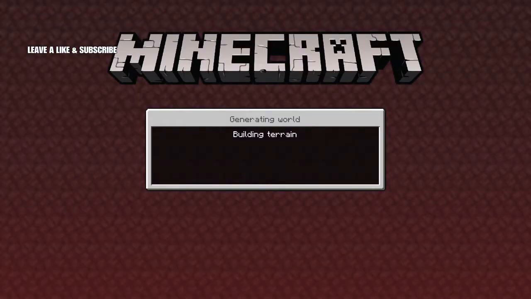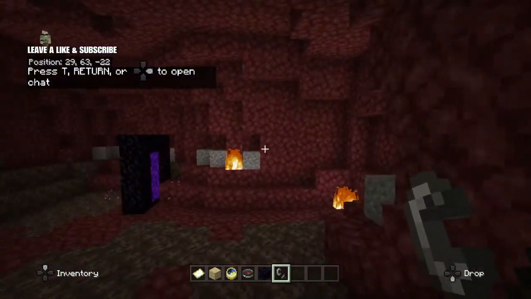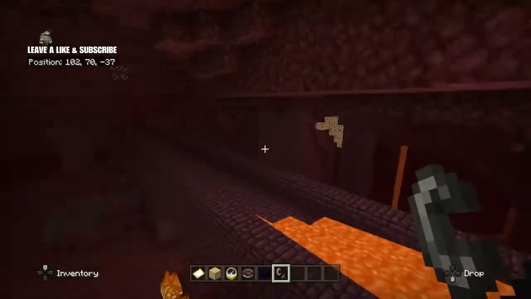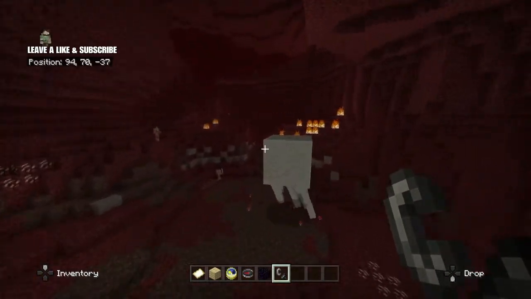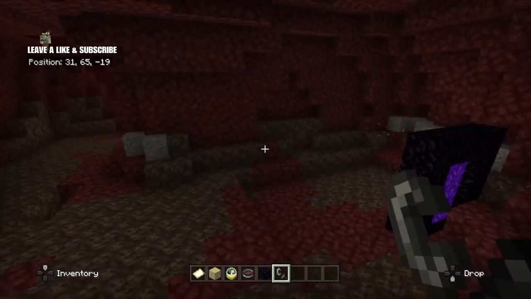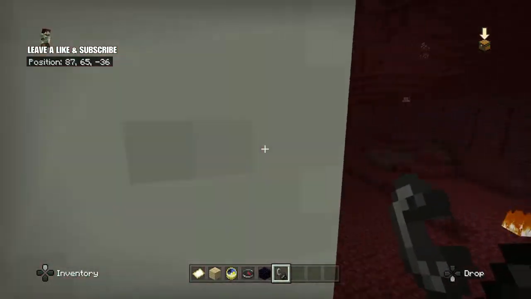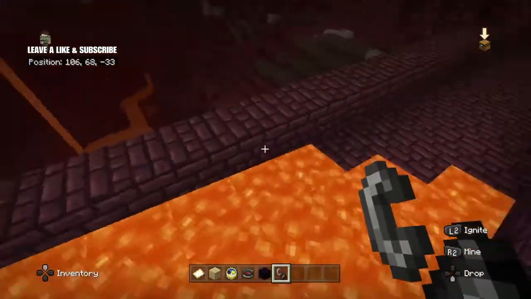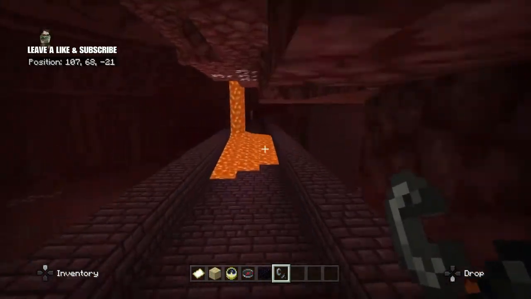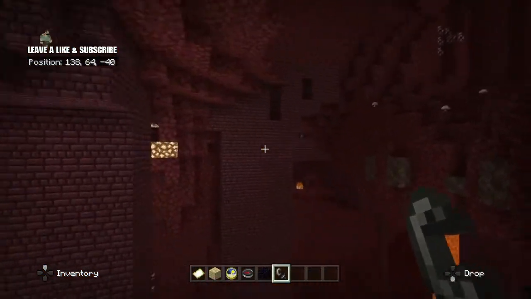Let's have a look in here. So we spawn straight next to a soul sand valley in somewhat of a cave. Straight away, you find, oh wow! Didn't realize they screamed. So, there's your coordinates. Come over here. Come straight out here. Hit this thing. Make it scream a little bit. So then it's got blazes down here already. Oh, that is like the fastest Nether Fortress I've come across.